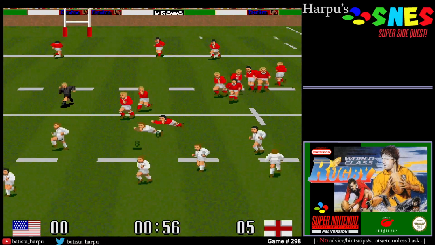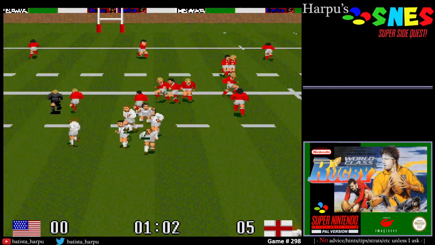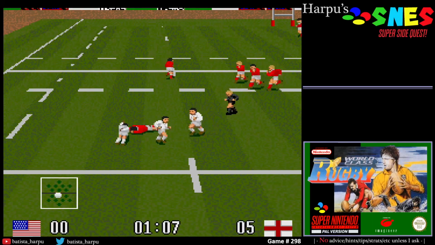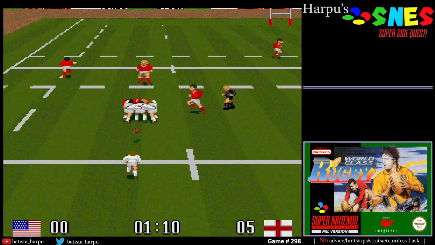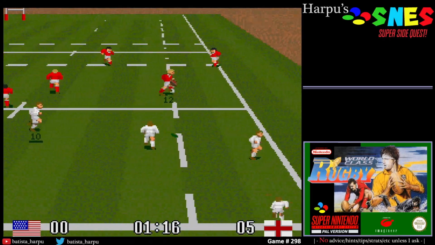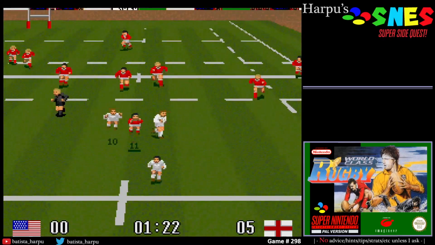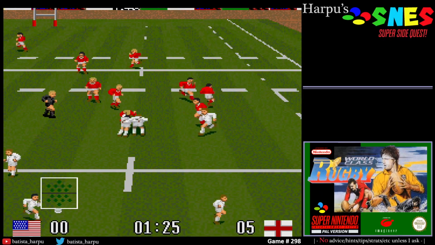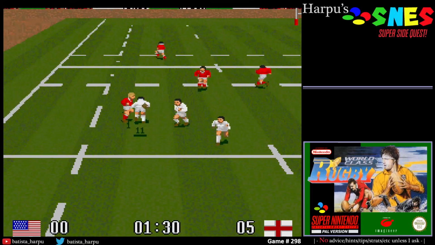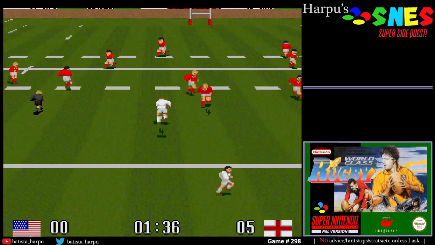I'll take it out again. I think I have to hit a button there. Still not sure what to do there. Oh, I got it. Oh, we going. Oh, we going. Wait. I don't understand why we throw it their way. Ooh. Get the ball. It almost looks like if you get tackled or something, you have to abandon the ball. Oh, he got it.